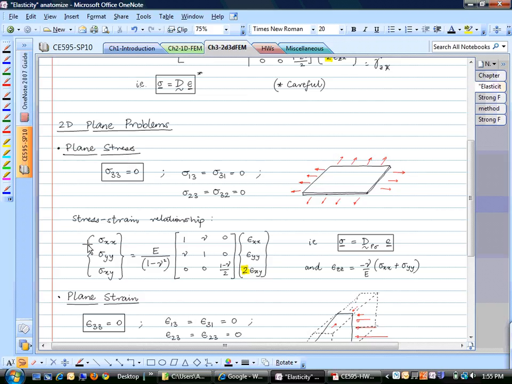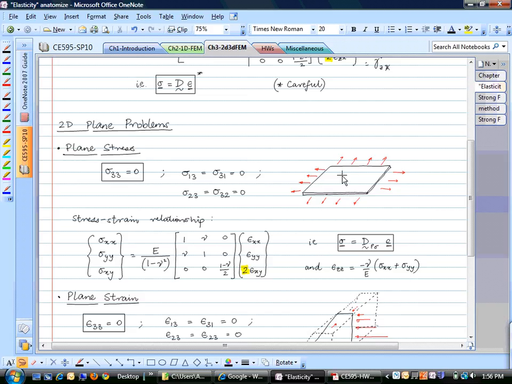So the stress is just going to be sigma xx, sigma yy, sigma xy. Sigma yx is just the symmetric part of this. And that can be expressed in the same way that we had before in terms of the strains in that plane, in the xy plane. And this is a similar type of notation where I'm just using the subscript plane stress for the elasticity matrix. Now, one thing to keep in mind is that the strain in the third direction is not 0.